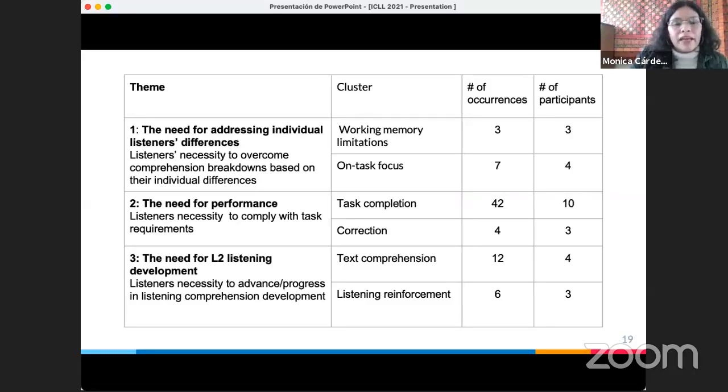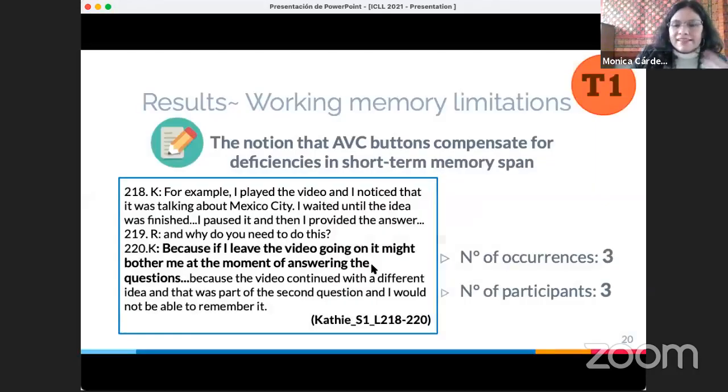Now, to explain a bit of each of the clusters that make up each theme, we selected some sample data. So in the next slides, Natalia, we will display the findings using the same structure. You will see the theme this cluster belongs to in the top right side of the slide. It has a T1, T2, or T3, right? Theme 1, theme 2, or theme 3. And then you will find the definition, some sample data, and again, the number of times that cluster was identified by the participants.